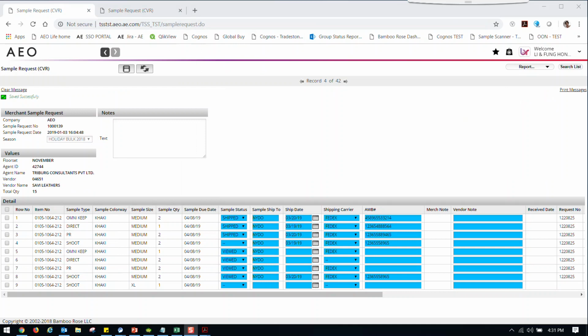It is important that this information be entered in a timely and accurate fashion, both so that you can generate the necessary printouts when sending samples and to ensure the merchant is able to access the most up-to-date information on demand in the system. Please review back to your training guide if you have any questions or contact PLM support at ae.com.